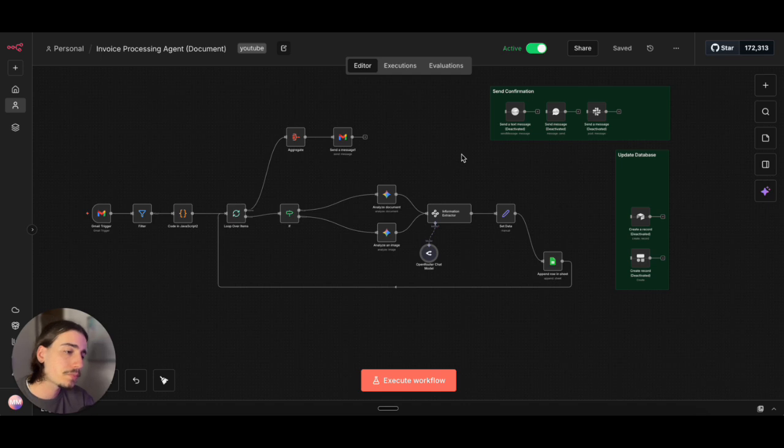You can hook up Telegram to it, hook up WhatsApp to it, hook up Slack to it, change out the Google Sheets node for Airtable or another database sort of tool. Even your CRM is completely up to you. But yeah, have fun with this, see what you come up with.